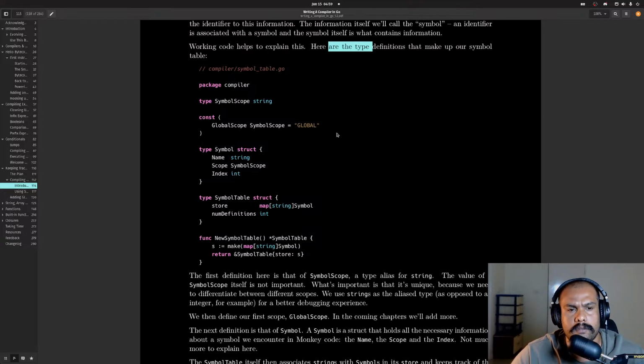It's part of the compiler. Symbol scope.